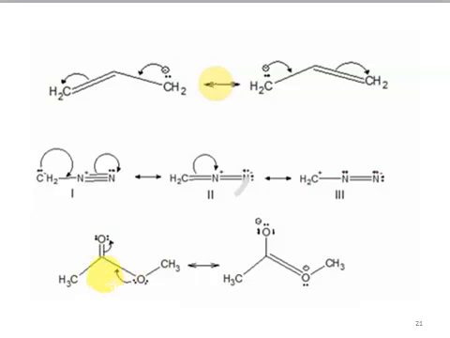The lone pair will be shifted towards the carbon-oxygen single bond, and this pi bond will be shifted towards the more electronegative atom. So here we have oxygen with negative charge, and here this oxygen will get the positive charge. So this is the 4th pattern in which we have a lone pair next to a double bond. The double bond can be between the same atoms, or between atoms of different electronegativity.